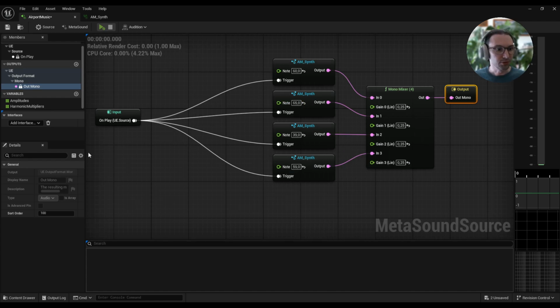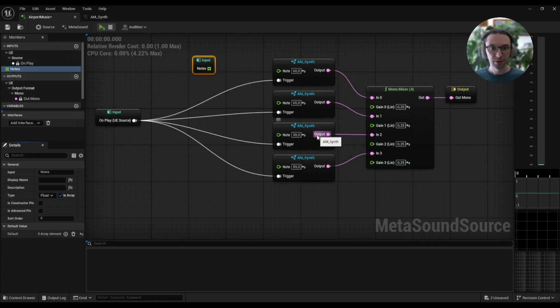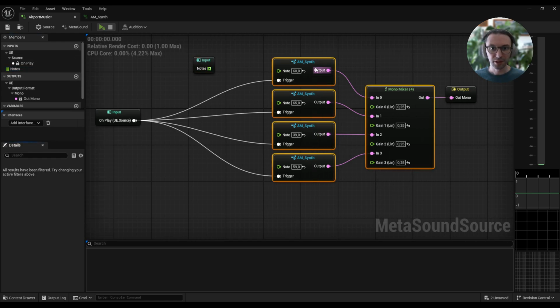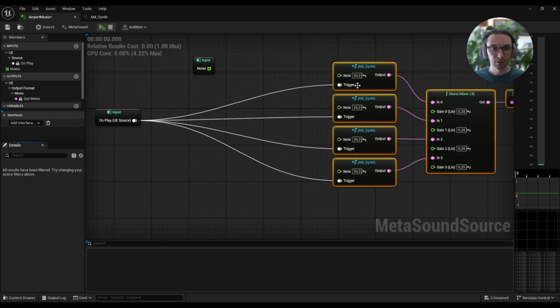I would suggest we do this using an array. So let's make a new input. Let's call it notes. It's a float, but we also want it to be an array. And now we can add some different values here. We'll do that in a moment. But now that we have an array over here, we have to unpack it to send the different notes to the different synths.